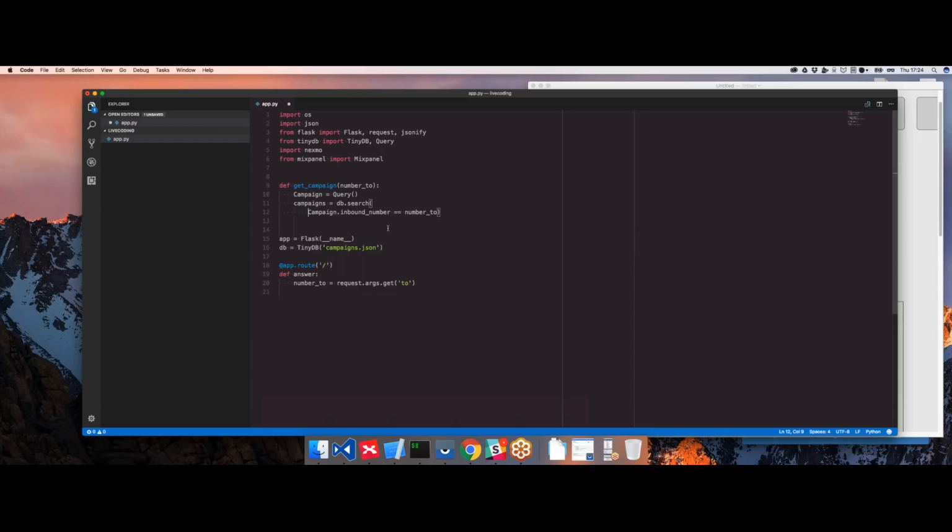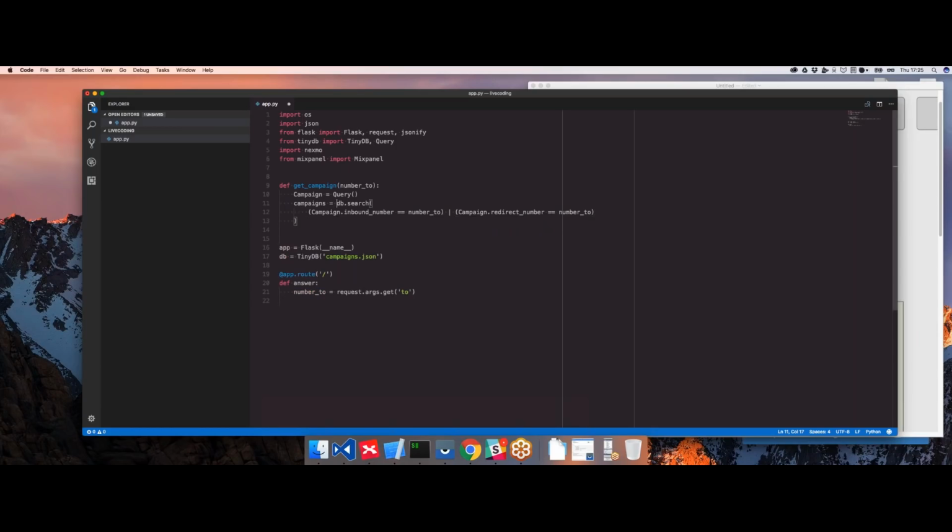So let's just put an OR clause in here. That's going to be our first condition. And our second one is really the same thing again with a slight modification. This time we're looking at our redirect number rather than our inbound number.